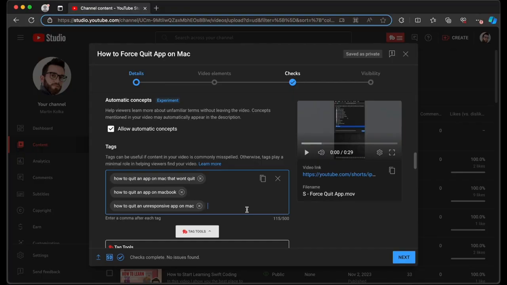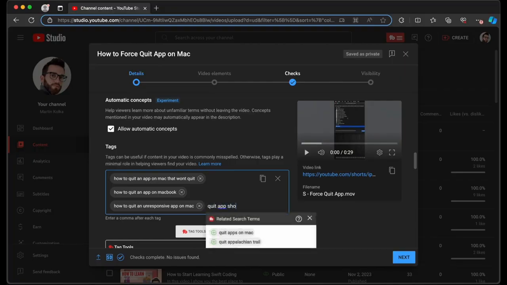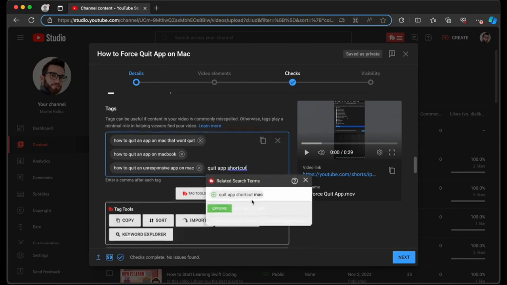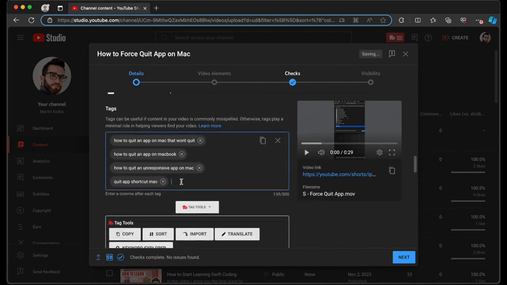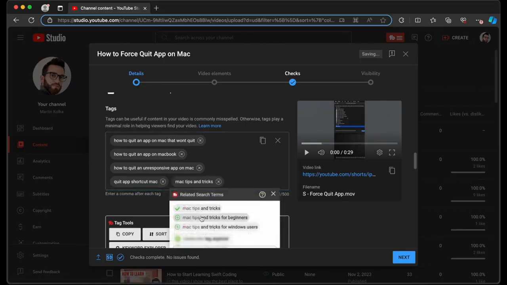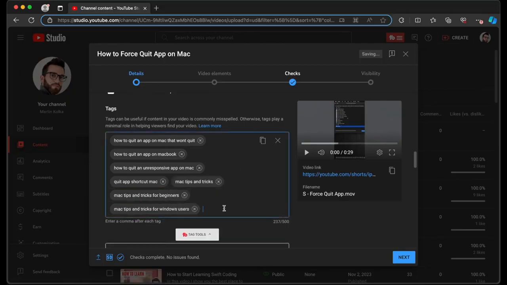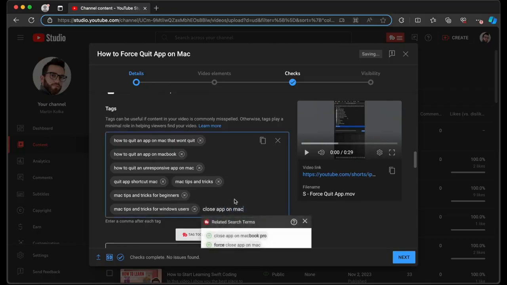So you want to try and add as many different tags as you can. You do have a word count, but just try and think of as many different ways that people might search for your video and add in as many as you can. It doesn't do any harm and can only really be a positive thing to add to your video.